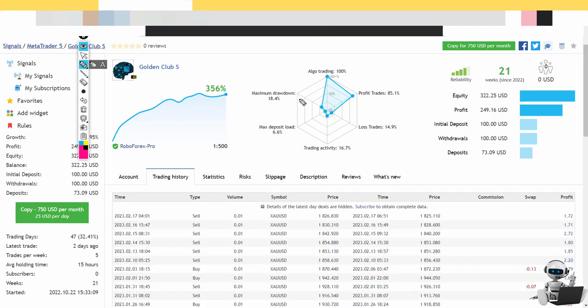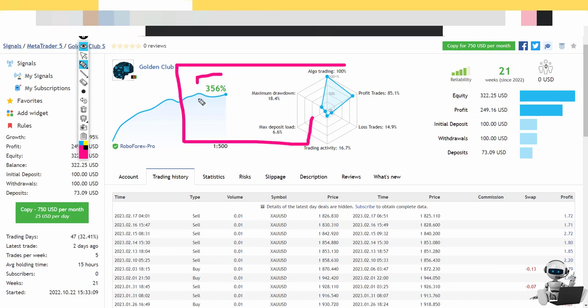I will make a separate video on when to withdraw your profit for this type of EAs. Whenever you make 300%, withdraw all your balance and profit. Only let your initial deposit work for you again. This way, even if the EA is blown out or whatever the case happens, you will not lose money. That's how you make Forex money. You make money from Forex for the long term.